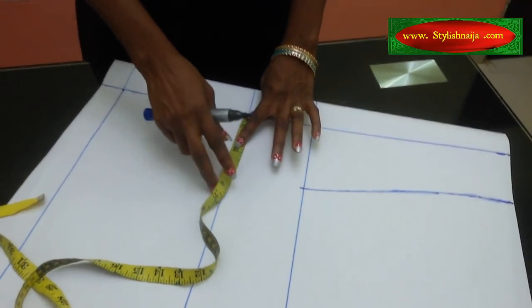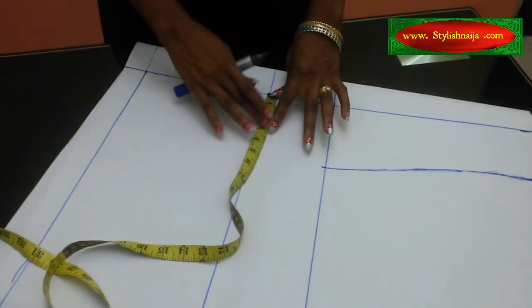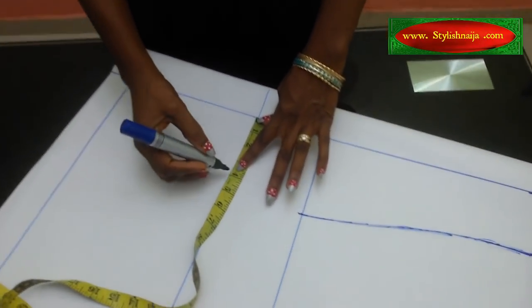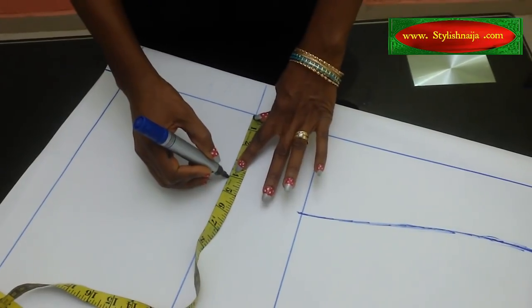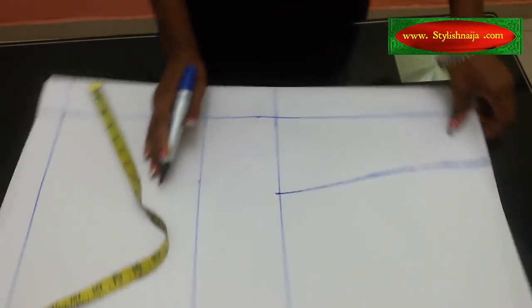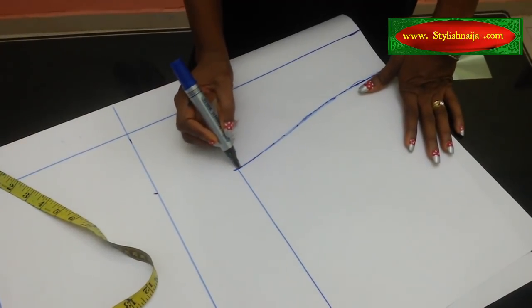So the under bust is 32. 32 divided by 8, that's 4 inches. So I'll mark my 4 inches here. So I'll join my line with a curve.